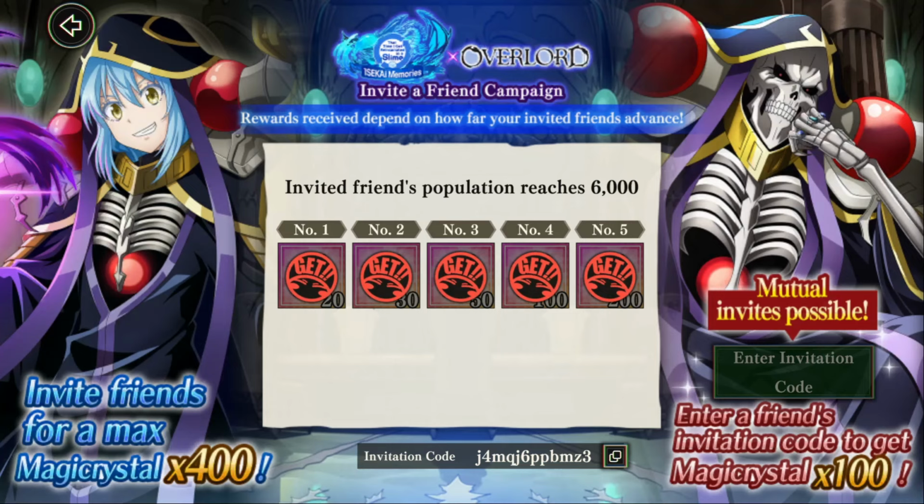Good morning, everyone. It's Joker, and today we are back with another quick Slime video because today we got the Overlord collab, and it brought with it everybody's most favorite thing in the world, the Invite a Friend campaign.